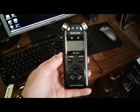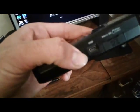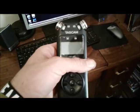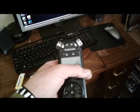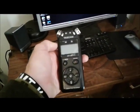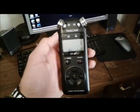You can use a recorder like this, and you can either plug it into your computer via USB, or you can have a micro SD card. It's got a left and a right microphone input. So if somebody was on this side of the room or this side, you could record both of them, and it'll come through the left or the right earphones or speakers. And that's what's cool about this Tascam. It's the DR05, pretty good little recorder.